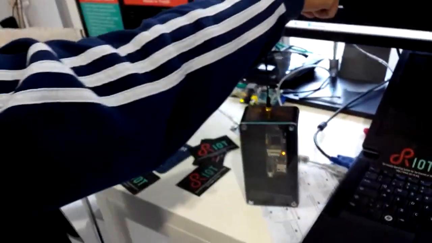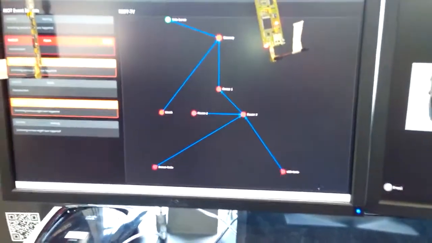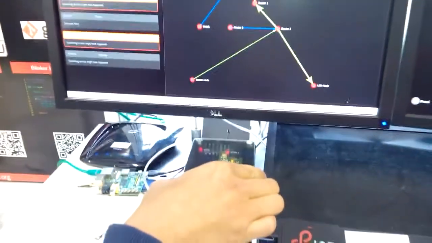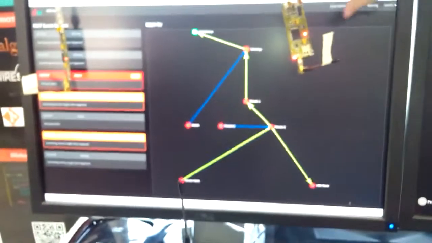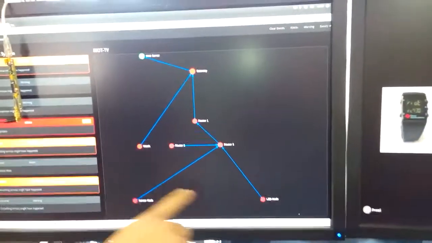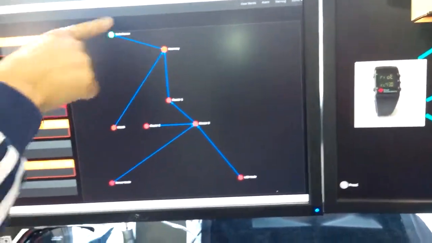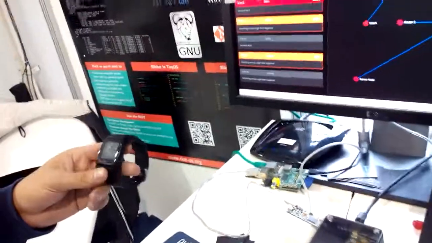Can they be used in mesh networking? Yes, it's mesh networking. Absolutely. It's a wireless ad hoc mesh network. And you see the topology here. For example, now if I change this, you can see visualized where the packets go. You see, for example, we have the sensor node here, we have the LED node here, and we have our gateway or web server here. We call it web server, and there's a gateway node connected to the web server. So this is very interesting, that you can possibly use this thing as mesh networking.